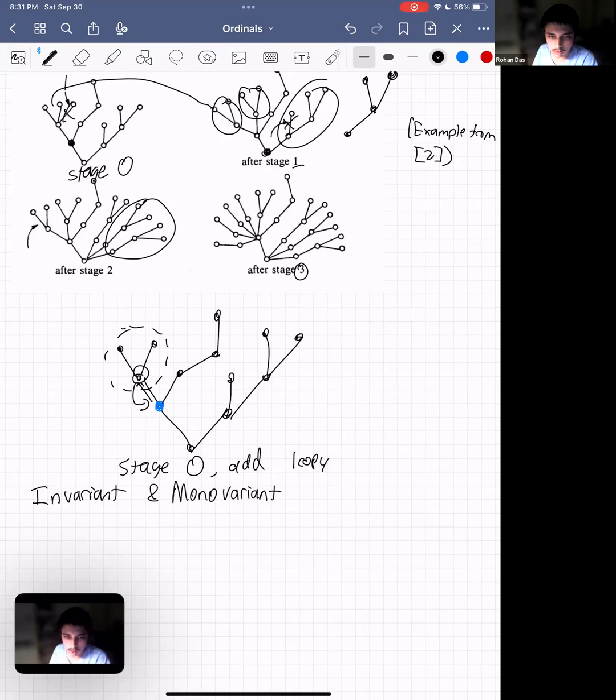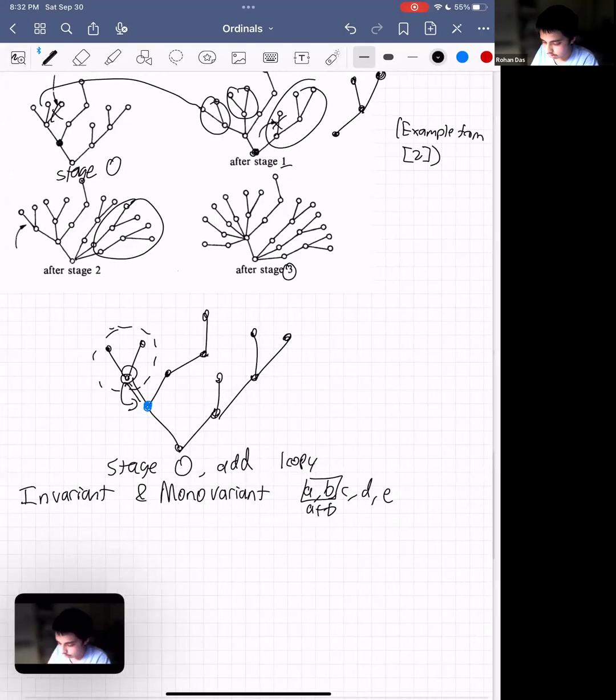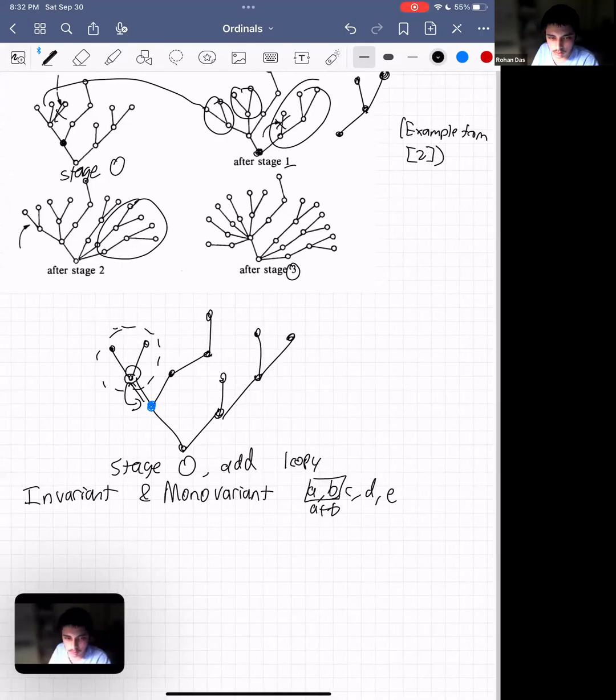The standard example for this is if you have a list of numbers on a board and you replace two numbers with their sum, then the sum of the numbers written on the board will always be a plus b plus c plus d plus e. So if you want to figure out what the last number written would be, it must be that. Here, we can assign an invariance to the Hydra based on ordinals.